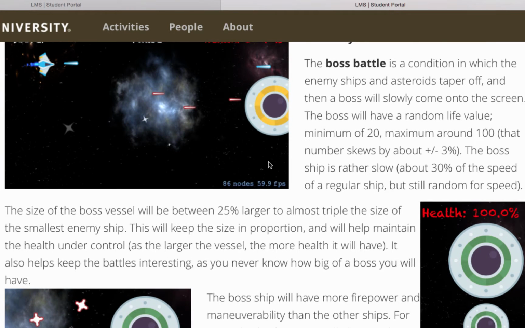As far as how it's going to interact with the player, we'll see the boss come on the screen, the music will change, the other enemy types will start to dissipate, and they'll be able to fire at this ship as it approaches. They will be able to hit it while it's not fully on the screen, but this guy will have a lot of health. So they can hit it as much as they want, and he's still going to get on that screen.